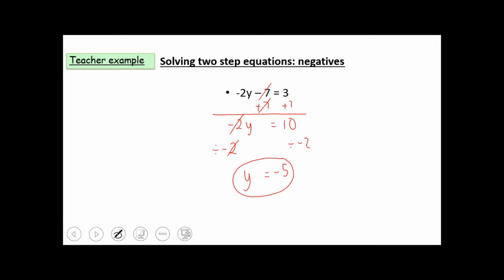Like we did previously, we're going to put the equation back up here, minus 2y minus 7 equals 3, and we need to substitute. So you've got minus 2 up here, and then replace the y with the minus 5. Open the brackets and close it, minus 7 equals 3. Now you need to expand the bracket. Minus 2 times minus 5 is going to be a positive 10. Take away 7 equals 3. So we know that is the correct answer. It's just slightly trickier because you have negative numbers.